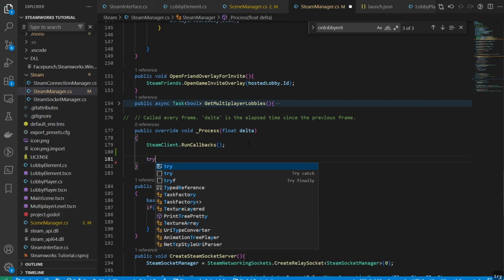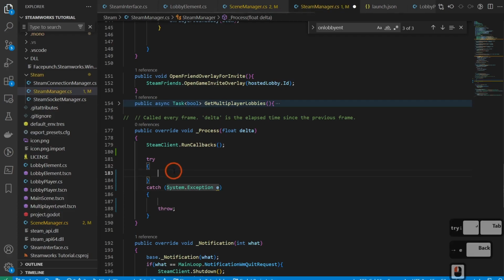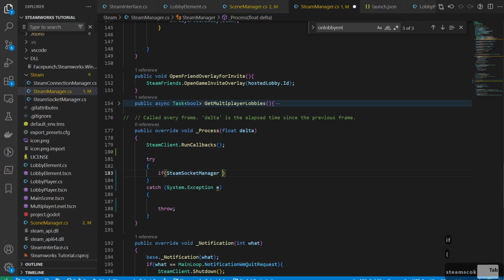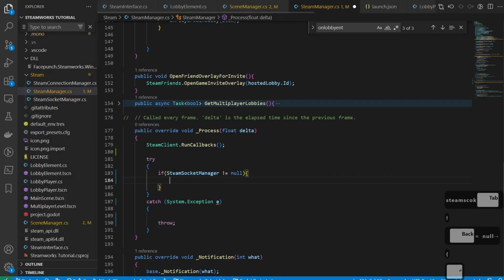So first, we're going to wrap this in a try catch to just say, hey, if an exception should happen, we're good to go, right? And it won't crash our game. Then we need to check to see if we have a socket open. So if Steam socket manager does not equal null, then we can go ahead and do our code.